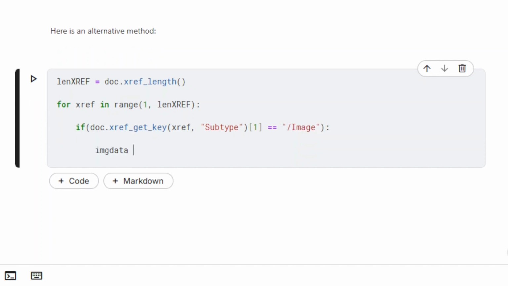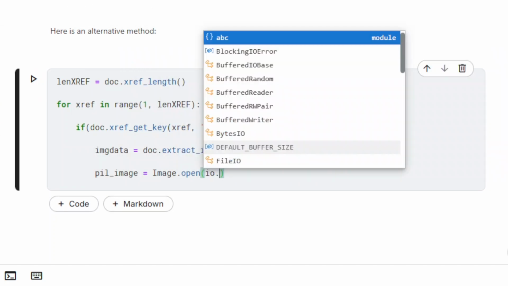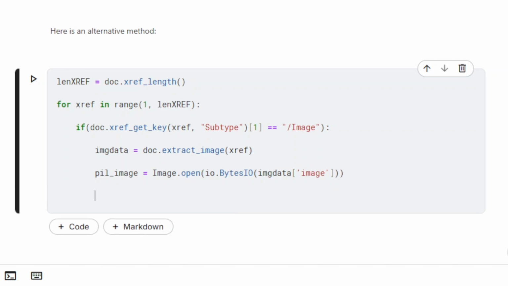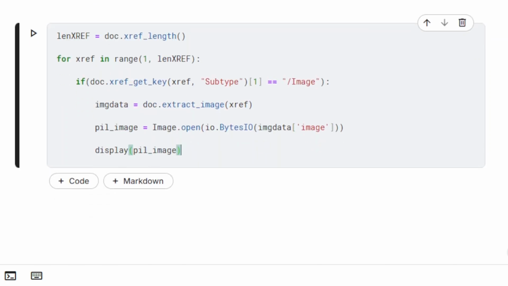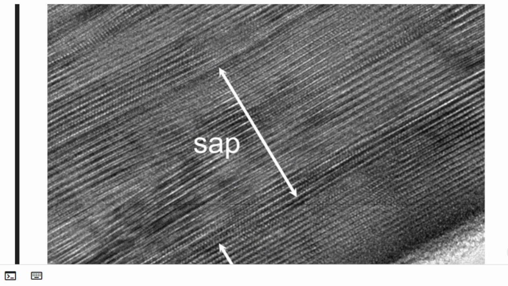In case the object is an image, it is extracted, loaded, and displayed. As you can see, we get a similar result.